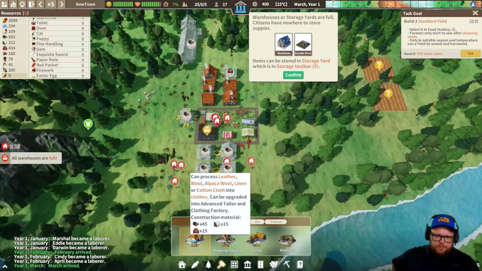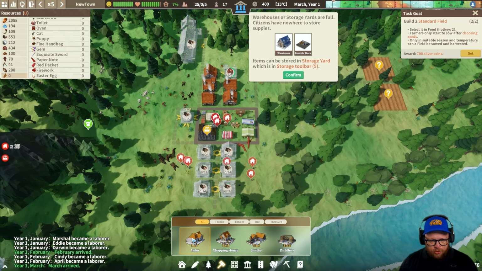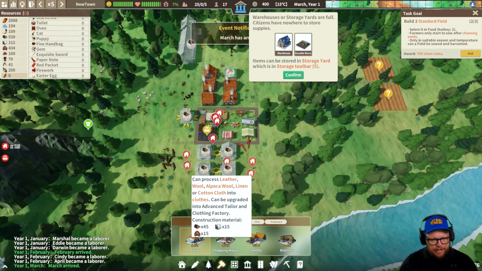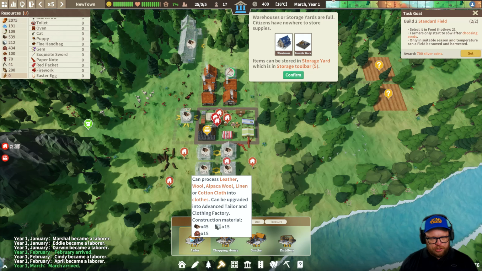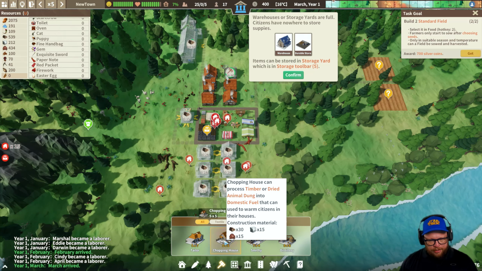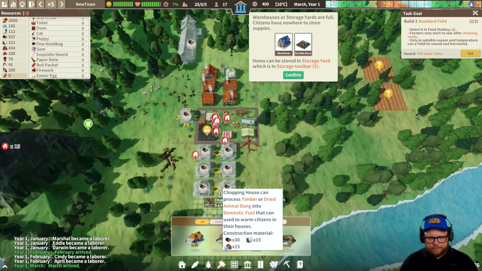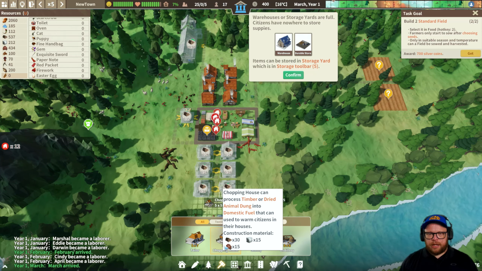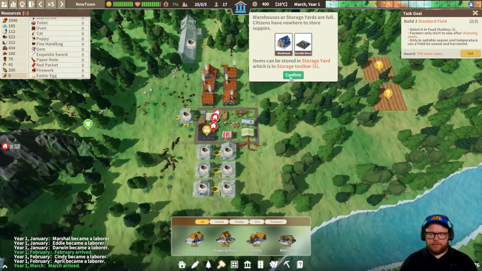Okay, so to produce a tailor, we can pop him down now. It's fine. But he requires either leather, wool, alpaca wool, linen, or cotton cloth to produce clothes. We have none of that. Shopping house, we can pop down. So this guy's going to use timber or dried animal dung. We don't have dried animal dung at the moment. Warehouse and storage yards are full. Students have nowhere to store supplies. Okay.